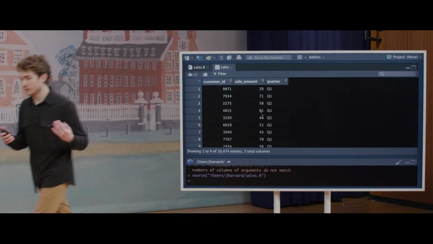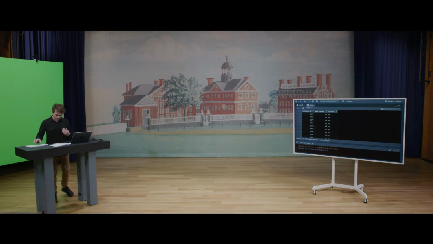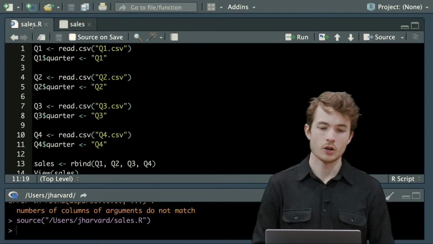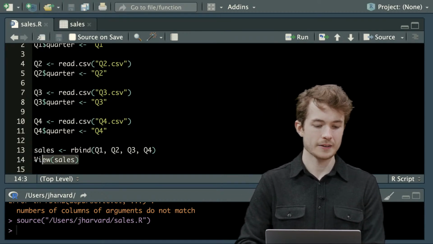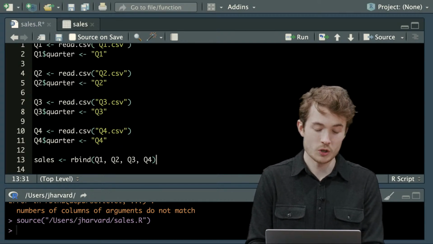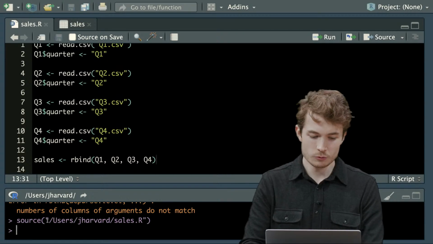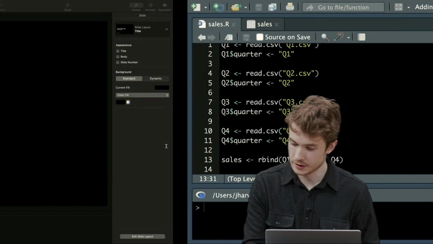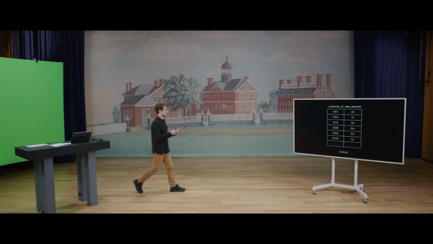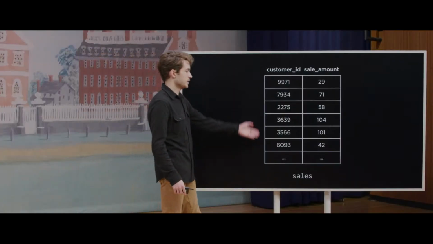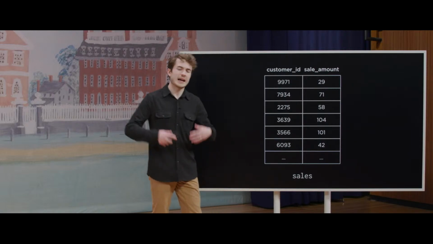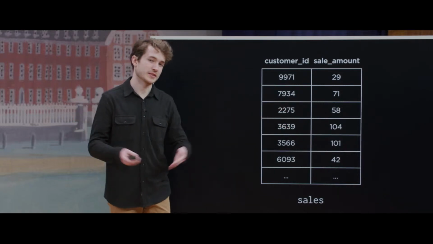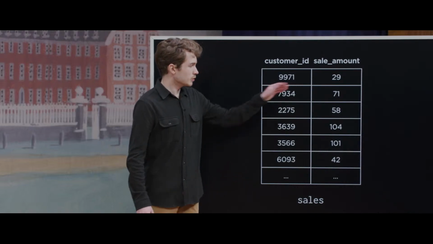Now, one last flourish here, if we can actually show another new feature of R, is going to be trying to categorize this data. So we combined it, but one thing I want to do is figure out which rows were particularly high value sales. Maybe my boss wants me to figure out which customers were spending the most money. Well, I ideally would want to create a new column and have it be based on the values of some other column. For instance, let's say this is our table again, this one called sales. I still have the same customer ID and the same sale amount, but now I want to categorize this data to add another column that tells me whether a sale amount was a high value transaction or if it was just a regular one.